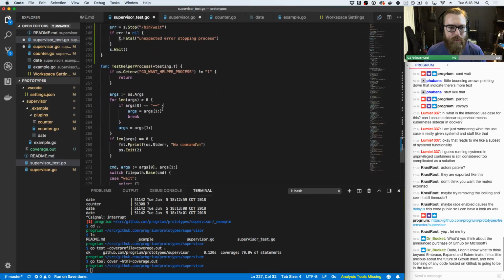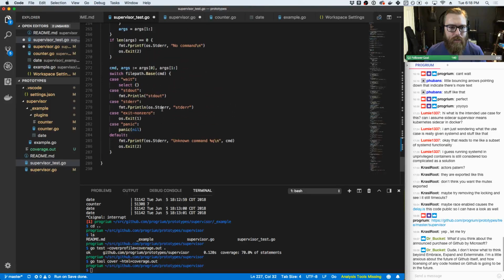Let's see, we want something that... Do we get both? The logs we get back are just like standard out and standard error combined, so... Standard error. I mean, we could do two tests. Standard out, standard error.